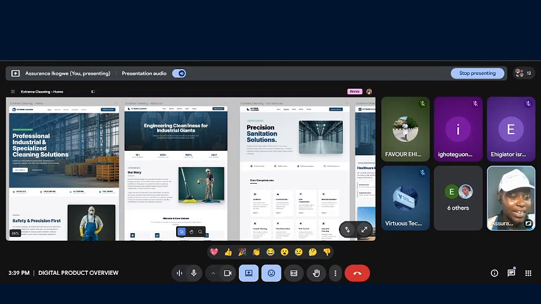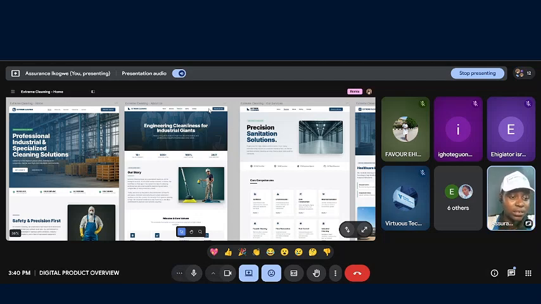After the UI UX designer is done, they pass it over to the developer, right? And the developer now goes on to build it. So if you search now on your phone, extremecleaningservicesng.com, you see this website come up, right? Because I was the developer, I've built it now.